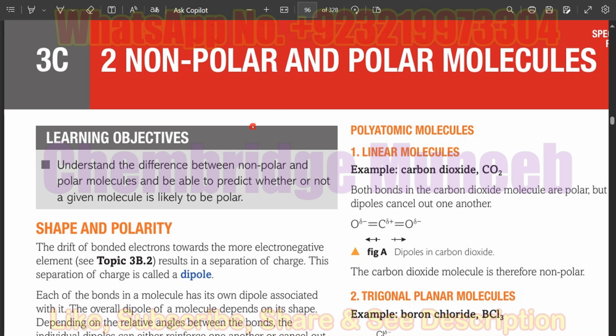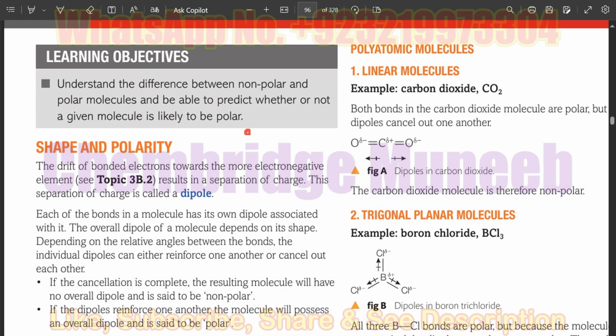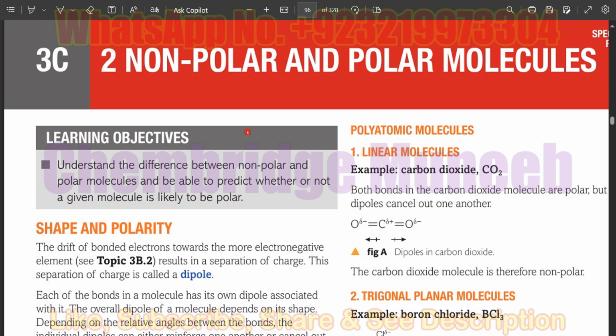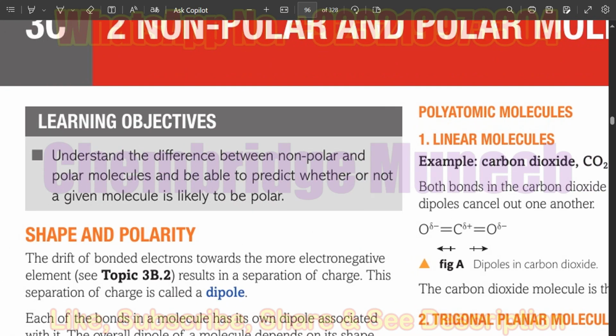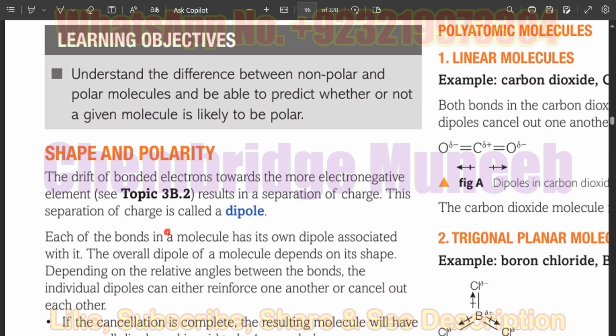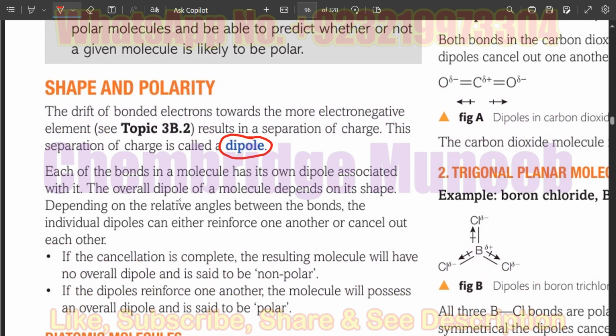The word polarity means the poles present on the molecule. Do you know what things are called poles here? Slightly positive, slightly negative charges. Yes, very good. The slightly positive and slightly negative areas are called the poles. And since there are two poles, they are together called a dipole, meaning two poles, the positive pole and the negative pole.